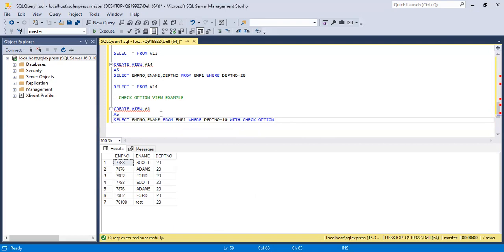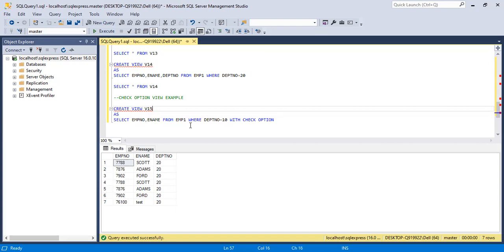Create view V15 as select employee number, employee name from employee 1 table where department number is equal to 10.